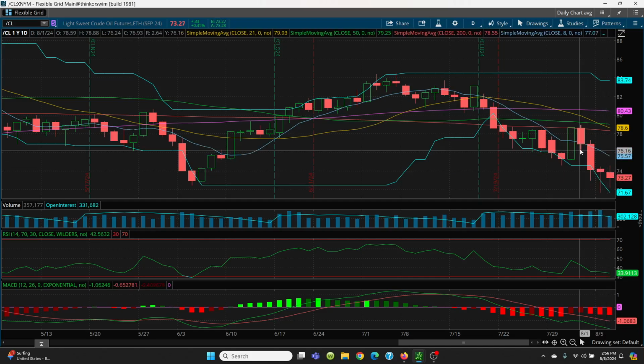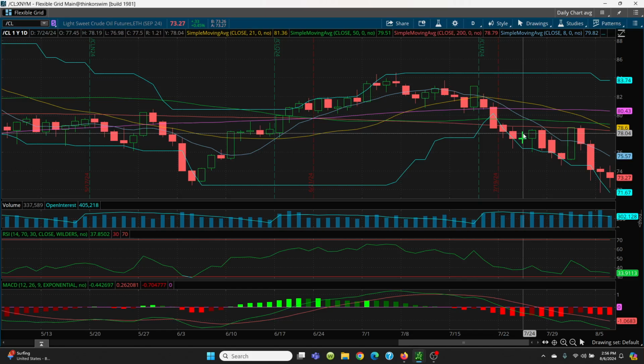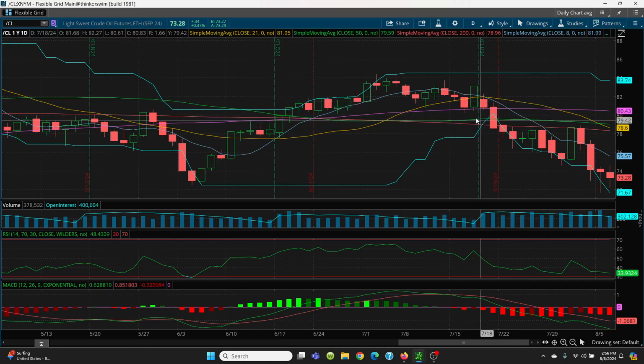Now again, if we can get above that, we just look right to the bottom there. You're looking at that 76.24. We'll look to the top of this candle for resistance at 77.29, and then we'll come over here at 77.69, and then we can just follow the candles up there, 76.98. But really, your big target here is going to be that 200-day. That 78.35 is going to be very, very crucial. Then you have the 21-day above that, and we have the 50-day sitting there above that.